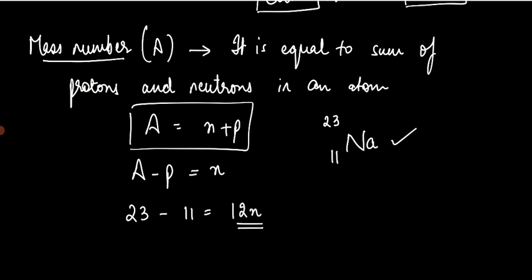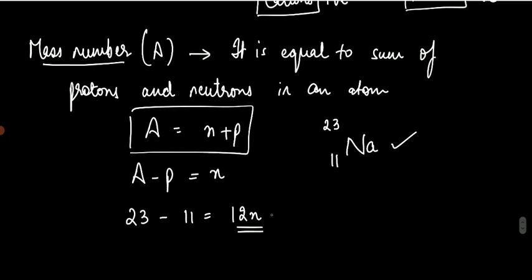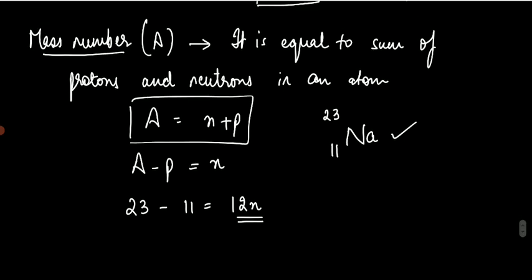So what we need to remember? We need to remember the atomic number of the element, we need to remember mass numbers, and we can actually calculate the neutrons out of it. Now, another thing is that this mass number is the sum of neutrons and protons. Neutrons and protons are going to be whole numbers inside an atom.